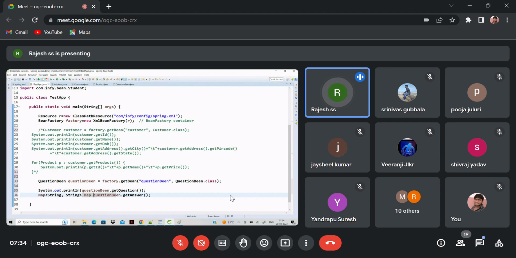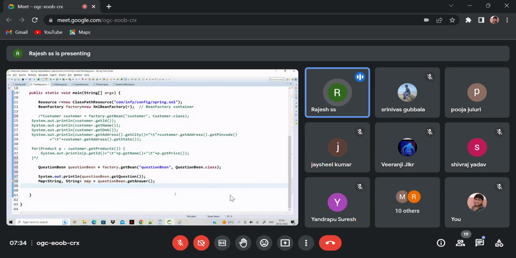Now how can I iterate here one by one? Yeah, Pooja, just now you said, right? How many approaches are there to iterate? Two approaches are there. Yes, sir. By using entrySet, and another one is keySet. Okay, do you all know these two approaches? If you don't know, I will explain. Otherwise, I will go with one of the approaches. Okay, I hope everyone knows.